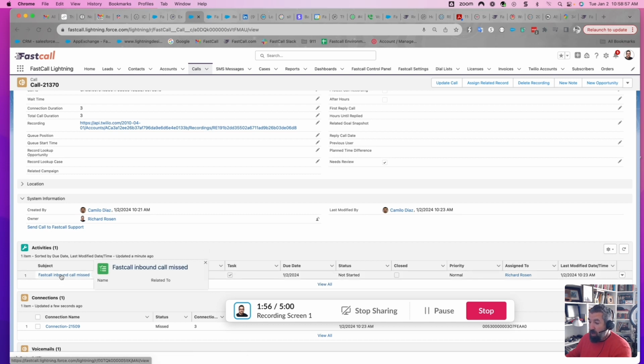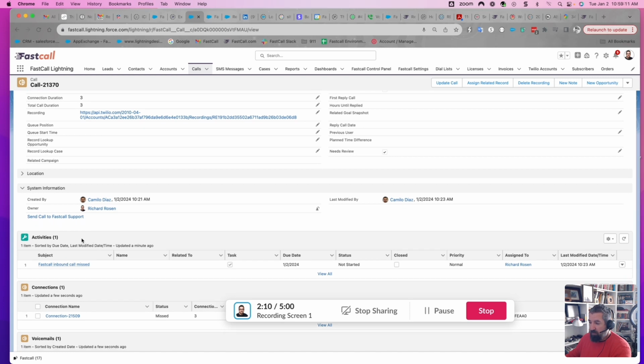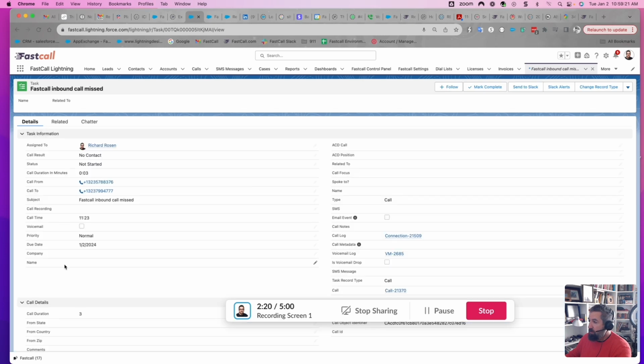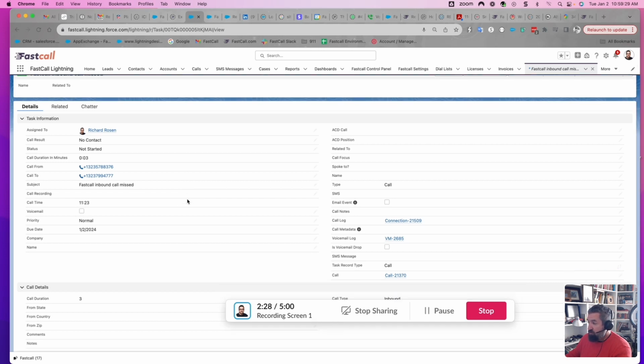Now we do have a lookup to the Salesforce task, which is a standard Salesforce object. So that is here. It is common for our subscribers to still want to create a Salesforce task, but it is optional. Creating a call record is not optional. The call will always be created, but there is a possibility of a lookup, creating a Salesforce task or activity. Salesforce uses both words. And that is here. So that is the Salesforce task record. Again, the exact page layout is up to you, but this is the standard record for the task. And you can see here, there is also a lookup relationship back to the call where we just were.